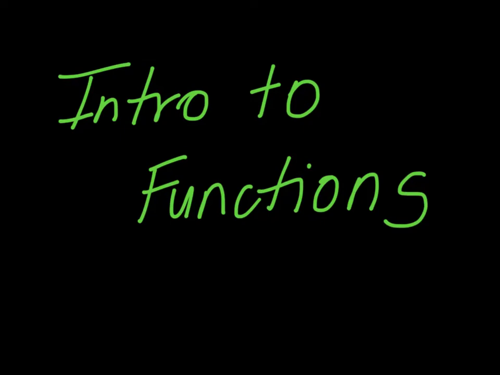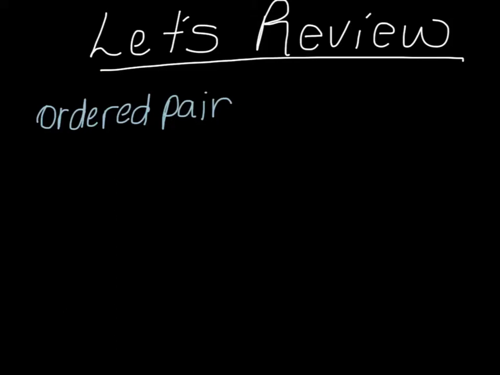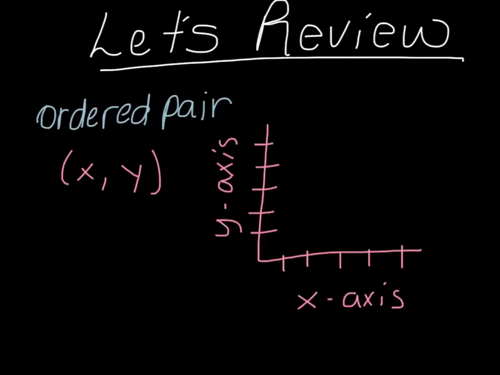Today we're going to begin talking about functions. Before we get completely into functions, there are some things that we need to review before moving forward. One of those things is an ordered pair. Now, you've been working with ordered pairs for a very long time, and an ordered pair is two numbers that you graph on a coordinate plane.